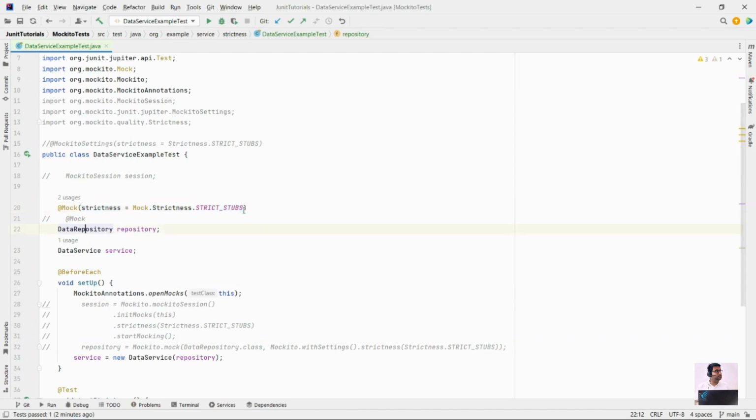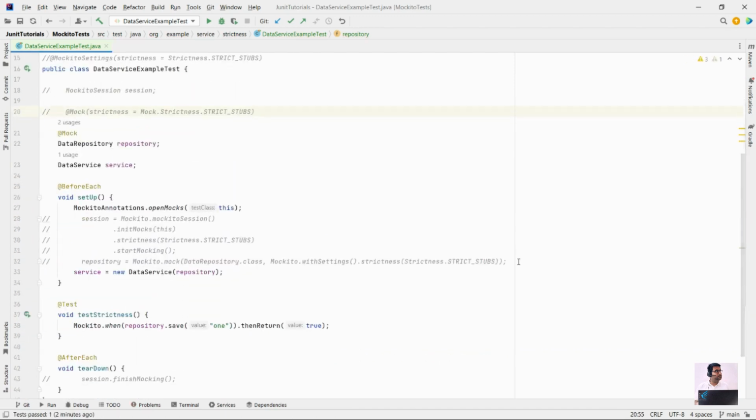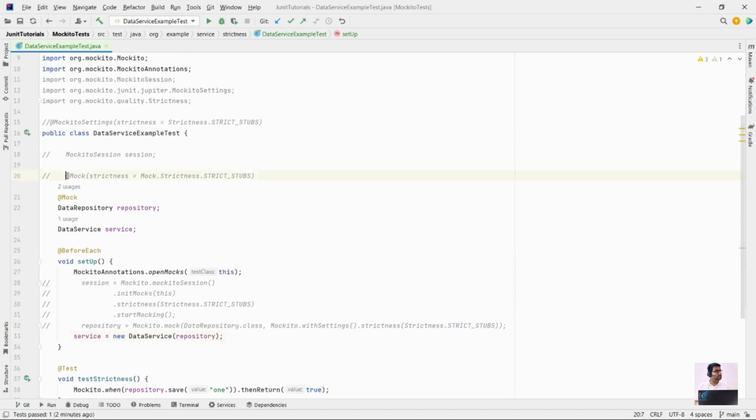And if I am using the mock method, then I need to pass the settings like this. So these are two ways in which we can apply the strictness settings directly at mock level.